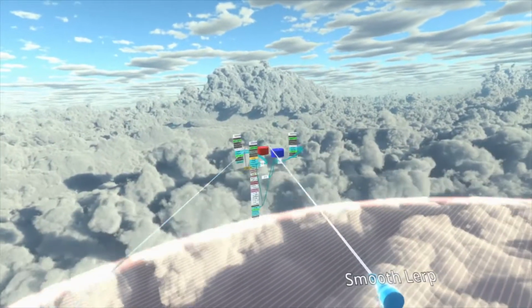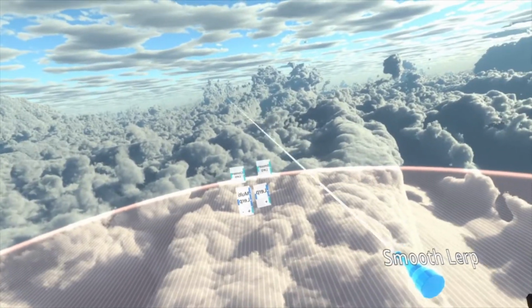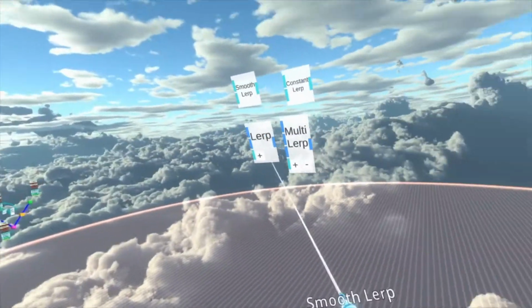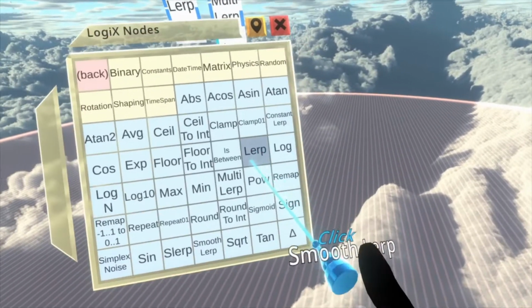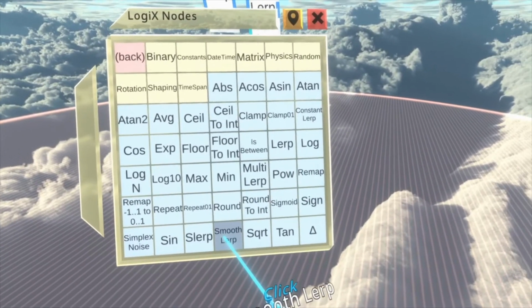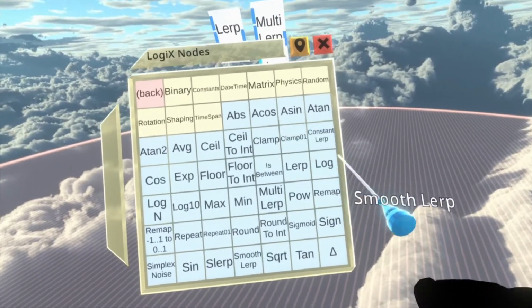Lerp is over there, and then Smooth Lerp and Constant Lerp are right here. That's all the nodes I wanted to cover today. You can find them all in math. I'll just quickly show you that as well. So node menu is math. Lerp is there, Smooth Lerp is there, and then Constant Lerp's up there. These are sort of alphabetical. Actually, I think they are exactly alphabetical.